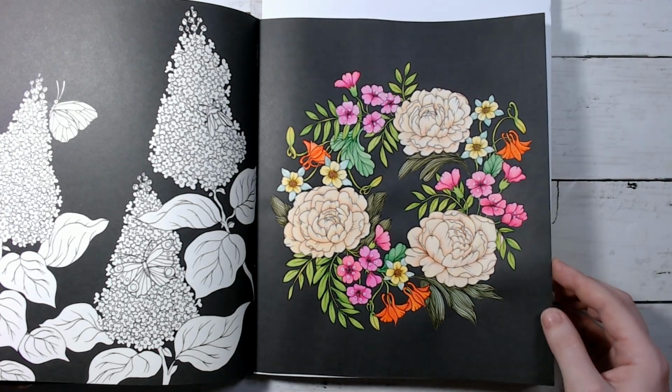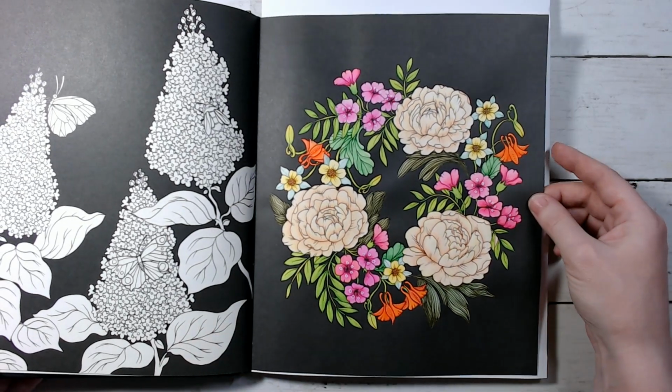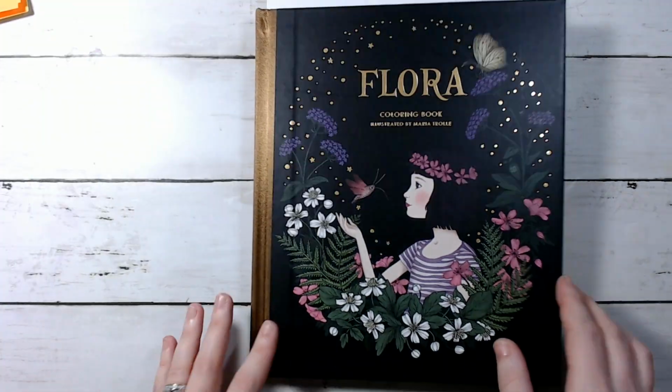I really like the markers. I think they're really nice, and they work really well on this paper. So yeah, I'll definitely be using those a lot more in the future. So there's that out of Flora.